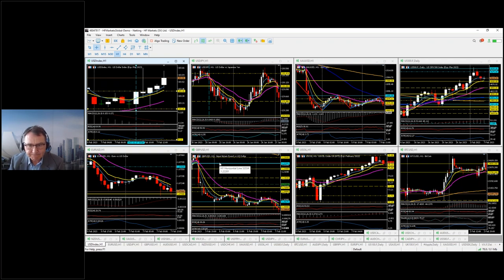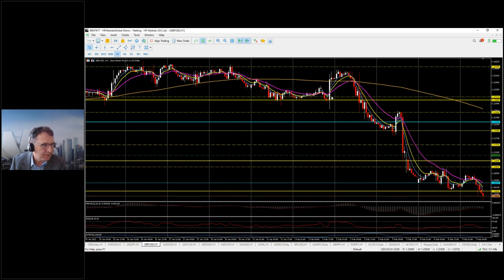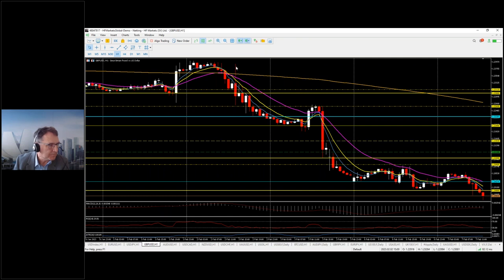Okay, no Langer, you enter when all three are in alignment. That's the point. Okay, you wait for the first. Let's use sterling. Here, I haven't got an example where it's done one without doing the other at the moment. They've all happened on this because it's so volatile at the moment. They've all happened at the same time. No, you wait till they're all in alignment. Okay, actually, there's an example here at the top.